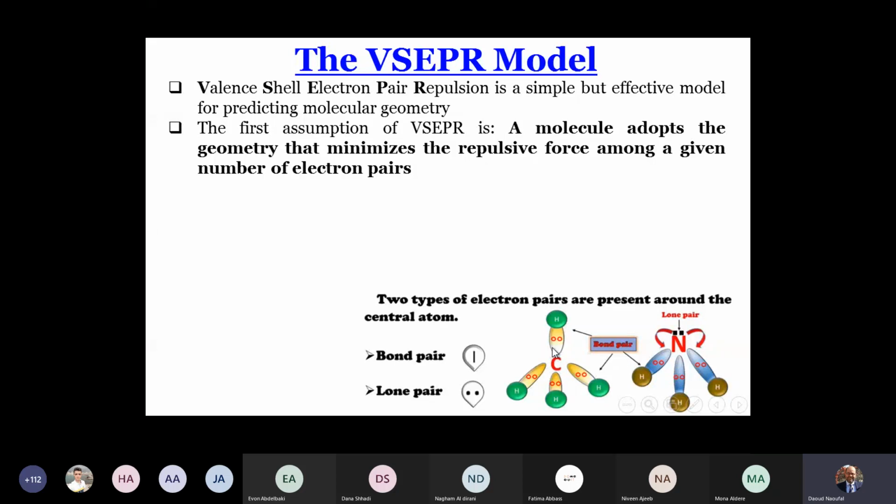So around carbon in CH4, the number of electron pairs is equal to 4. And in these 4 electron pairs, we have 4 bonding pairs and 0 lone pairs. We don't have lone pairs. In the second example, what are the electron pairs around nitrogen? The electron pairs are 1, 2, 3, 4. And in these 4 electron pairs, we have 3 bonding pairs and 1 non-bonding pair.